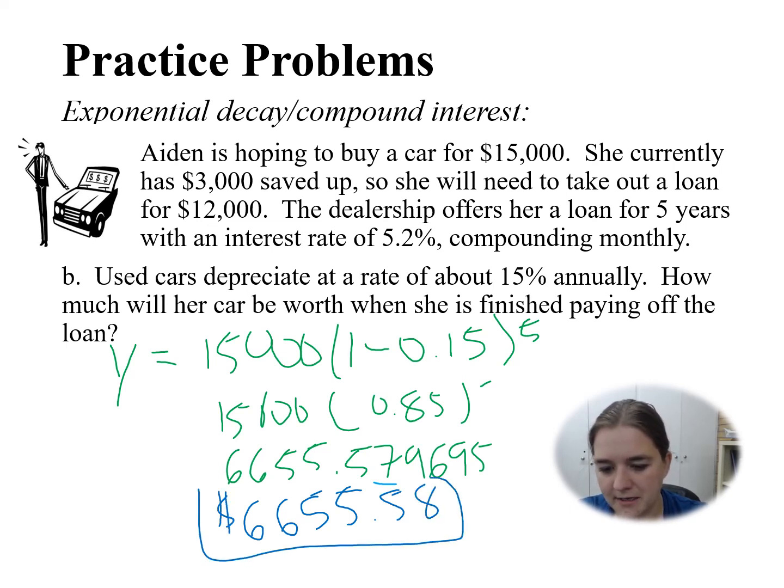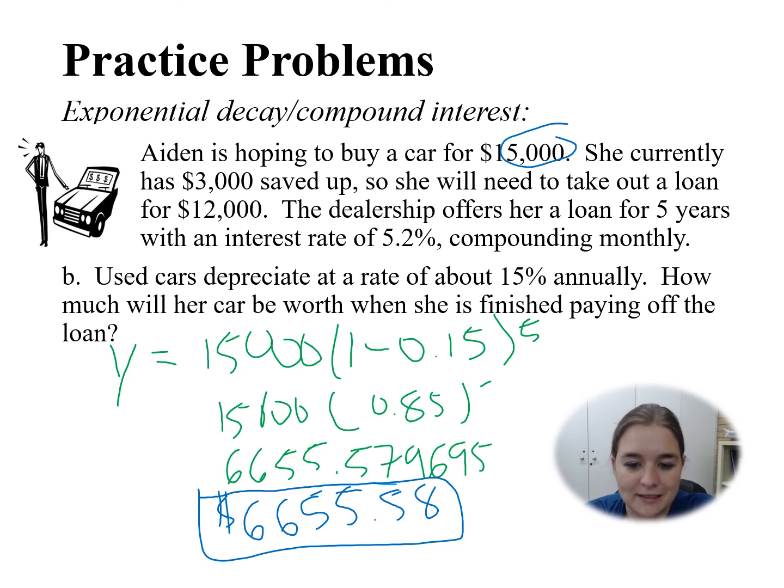So she will have paid over $18,000, but by the end of it, her car is only worth $6,000. Now, does that mean she shouldn't buy the car? Well, no. I want you to understand how this math works, why this has real-world implications. One thing that we could know, if she had saved up the full amount and paid for it without the interest, she would have saved herself $3,000 worth of interest, and she would have that value right away. She wouldn't have to wait till the end of 5 years when she owns the car fully. Lots of different things that you can analyze with this type of problem here. But the important part is that you understand how to calculate compound interest and how to calculate exponential growth and decay.